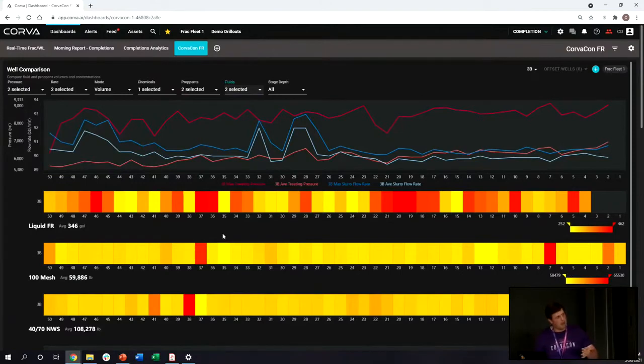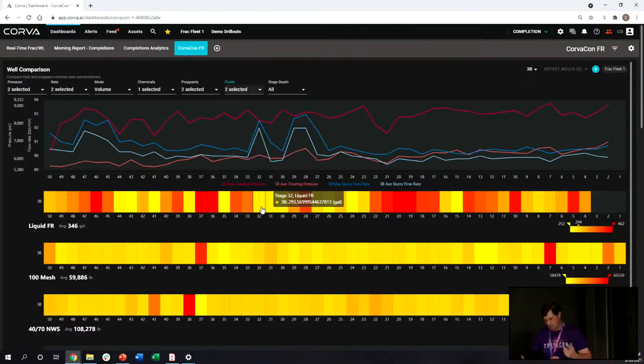Now, one question that you may be asking is, well, what's the difference in the color scheme? This is the usability and kind of where the magic comes to work on how it makes it actionable and easy. So far right, you have what's called a heat map. This heat map designates basically the usage of that consumable at that point in time. So your darker red color, that's going to represent higher usage. Lower, kind of yellow color, lower usage. And in an easy to read format, you could see it stage by stage. In this case, this is demo data for demonstration purposes, but a variety of stages clustered together, a lot higher FR usage, lower FR usage, and so on and so forth. So all of this is in one spot and it's together.